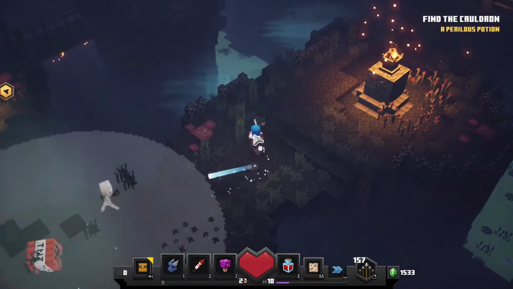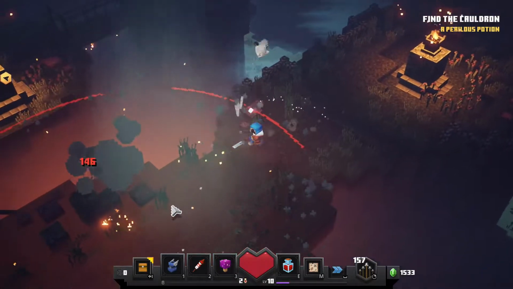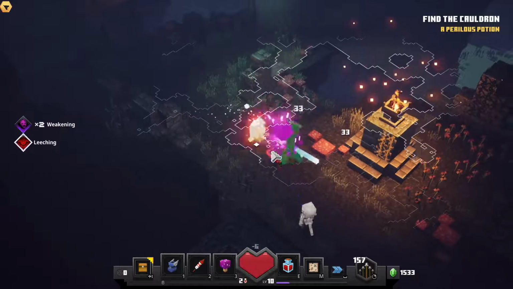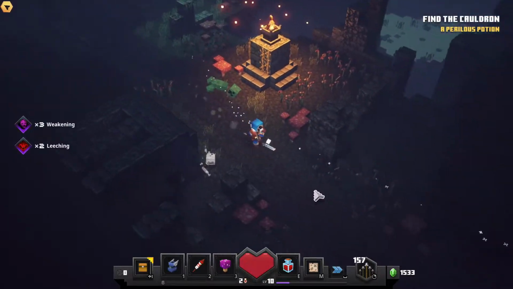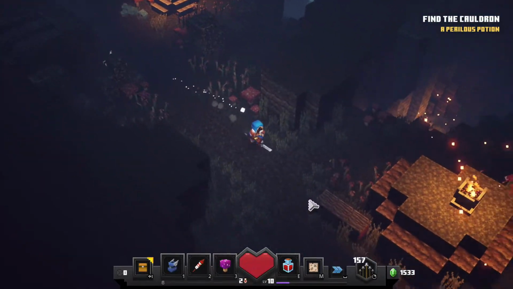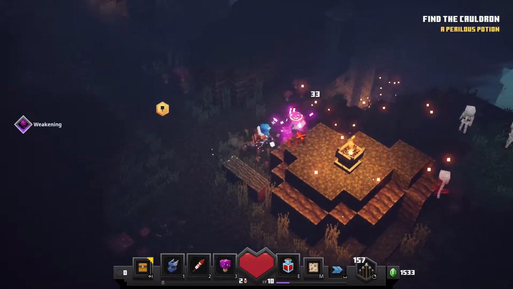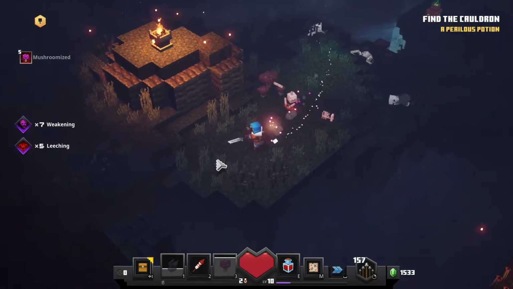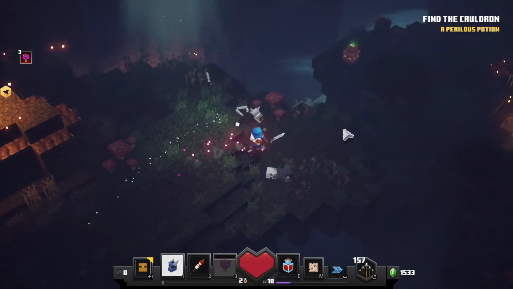Oh, I forgot we had TNT on our head, so it was kind of pointless to use there. Oh god, creeper. Damn, once you use those mushrooms, you can really take out quite a bit of mobs.